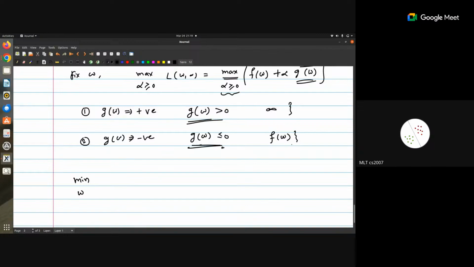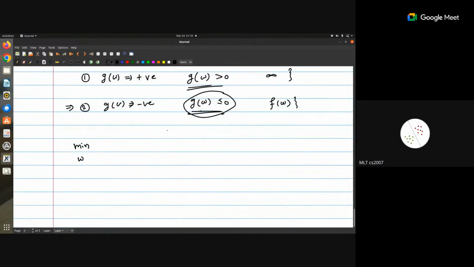The second part, right? Because if it is infinity, then there is no point in solving for that, since you can get any other w's. We'll have to search through the space of this part, so all the g of w functions which are negative, right? And what does that mean now? Now I'll have to maximize alpha. So this was the problem: maximize alpha. And what is this? This is the Lagrangian function, correct? And now I'll have to solve for this. Is that fine?